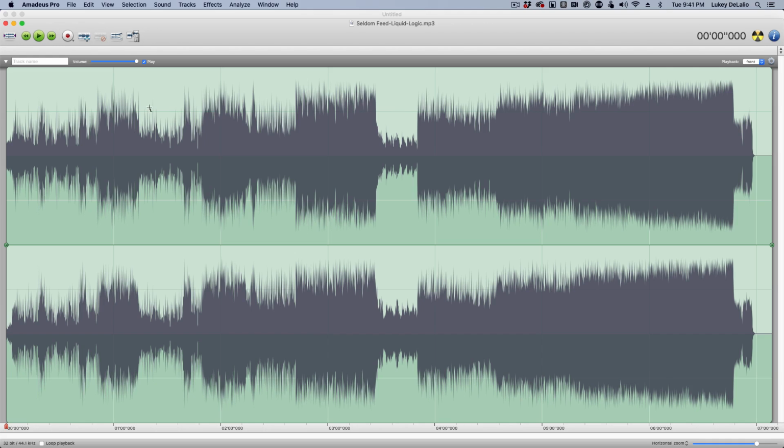In this particular tune, I'm riding the entire thing over the vocal parts and pulling it down really slowly so you can barely hear it, and then pushing it back in over here, and you can kind of see the push up there.